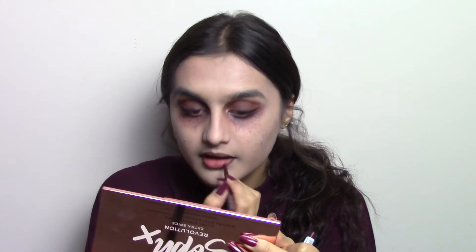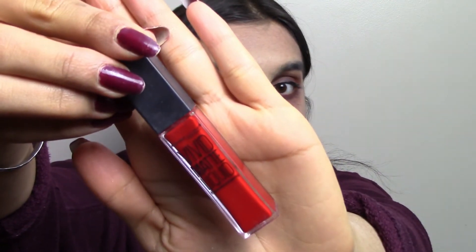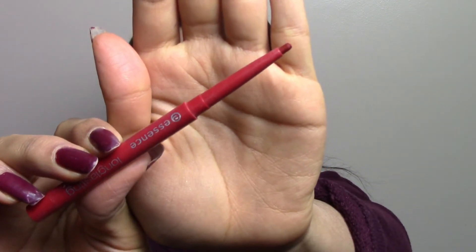With this look you can do a red lip or a dark berry vampy lip. I'm going to show you a few different lip colors. The first is Revlon Va Va Violet with the Essence Long Lasting Lip Liner in shade 11B — a game changer. The next is a red combination: Maybelline Vivid Matte Liquid Lipstick in Rebel Red with the Essence Long Lasting Lip Liner in Ready for Red. I have one more option — Slip Tease by NYX in the shade Fire Dancer.